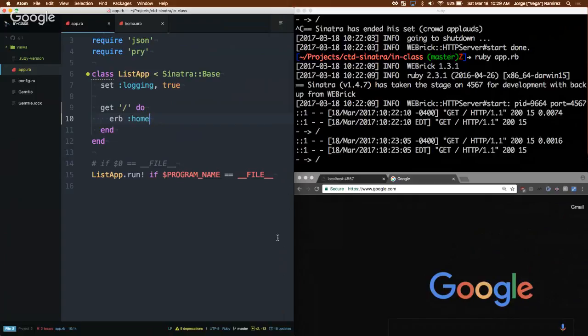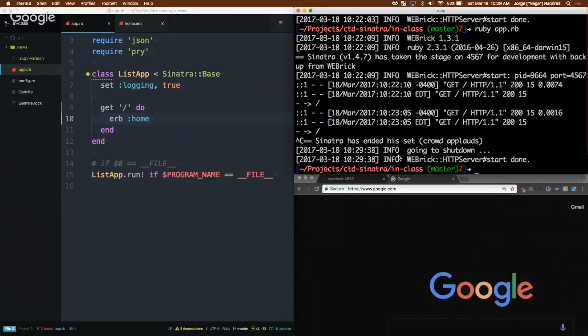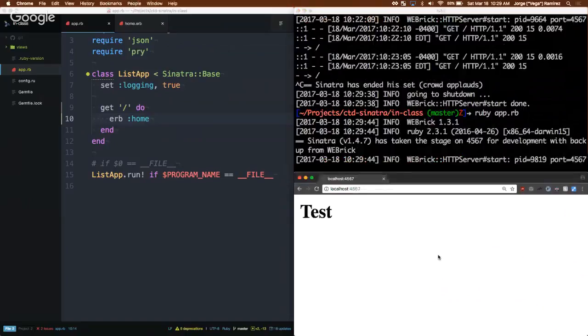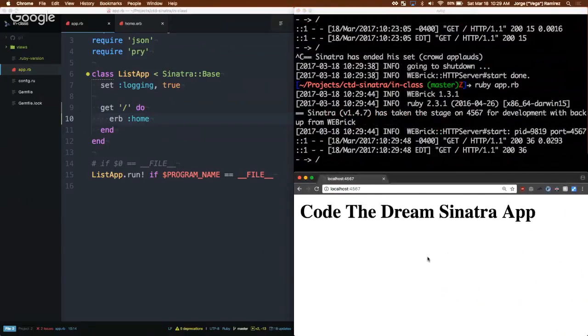All of that functionality is being brought in by Sinatra in terms of what's going to happen. So let's make sure that works. There it is. So does that make sense so far? A little bit? The core concept here is that we have a folder called views. The action knows where to go when you hit that action. So you have get slash, show me the home page.